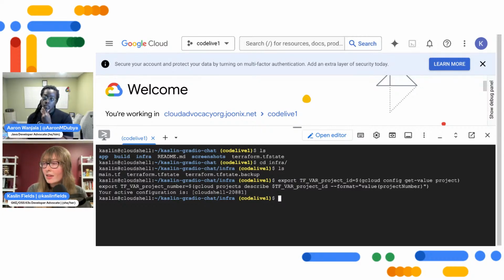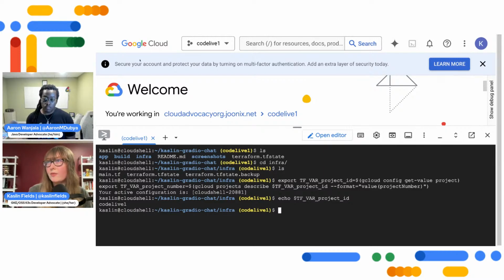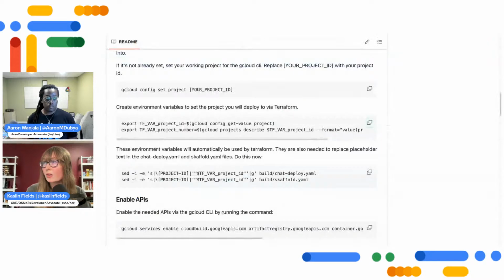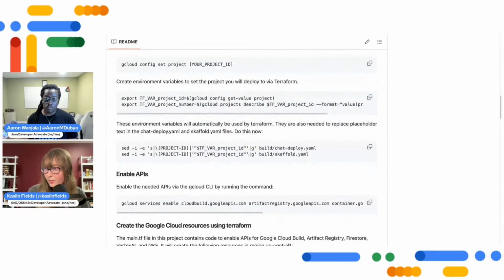Okay. So it should be correct here. I could actually check that if I echo $ one of these two, usually this one. We'll make sure, yep, code live 1. So I'm in the right project. Those variables should have been set correctly, so we can move on to our next step.